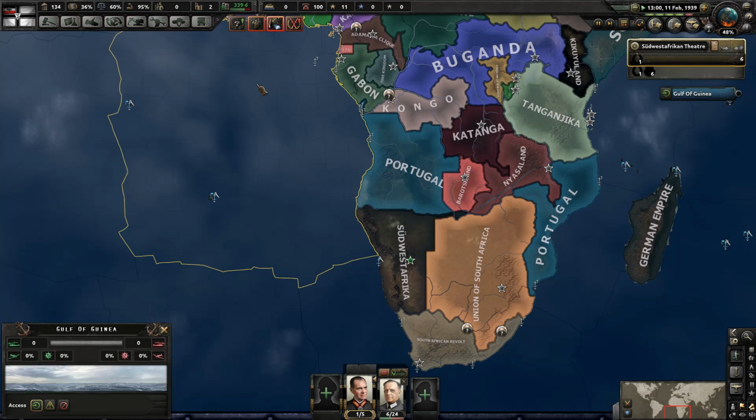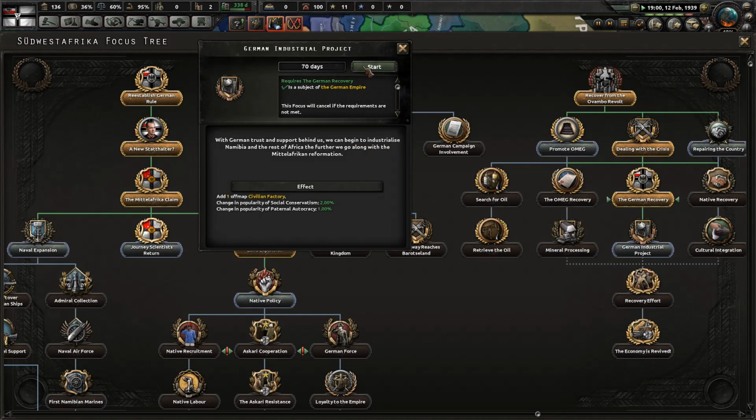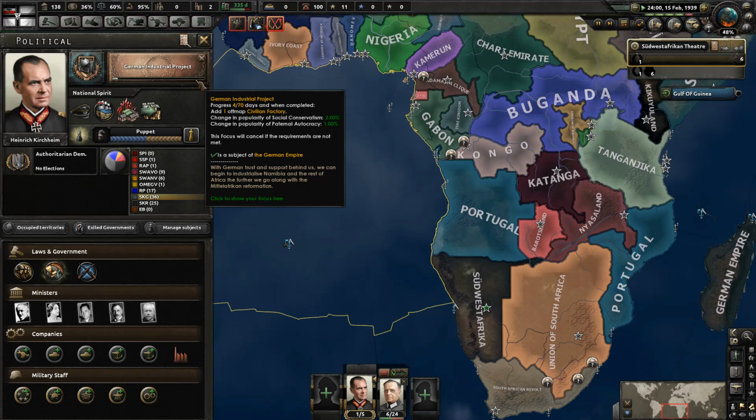Whew, thank God I paused that game so I didn't miss anything. All right, German industrial project. What is this? Must be awesome because it's German. With German trust and support behind us, we can begin to industrialize Namibia, the rest of Africa, the further we go along with the Middle African Reformation. This will give me one off-map civilian factory, social conservatism plus 2%, eternal autocracy plus 1%.